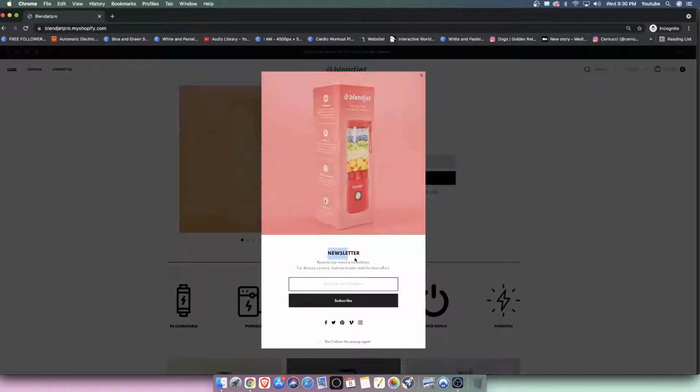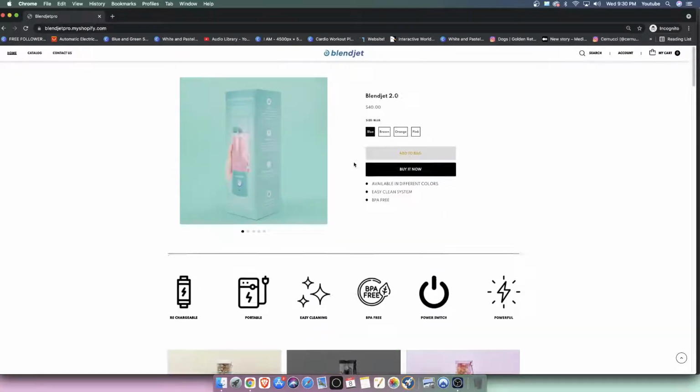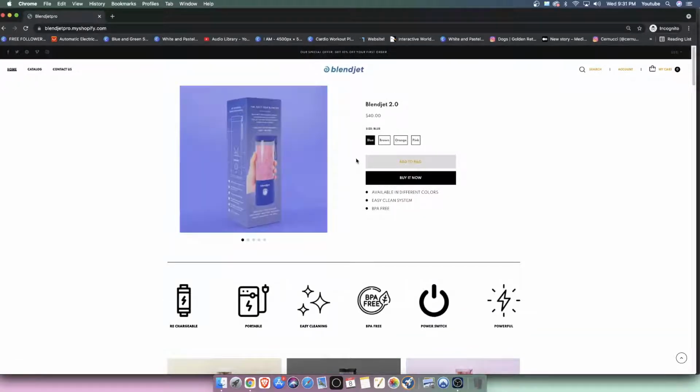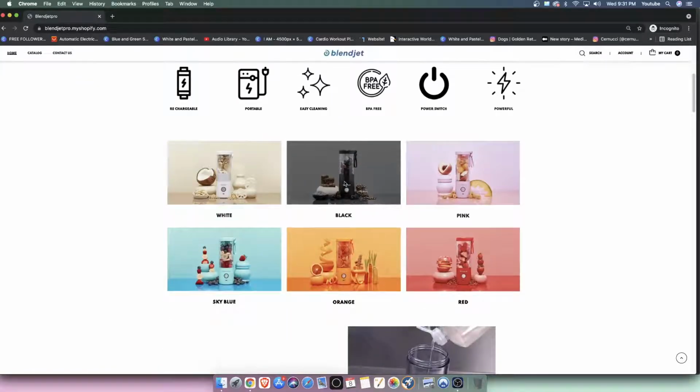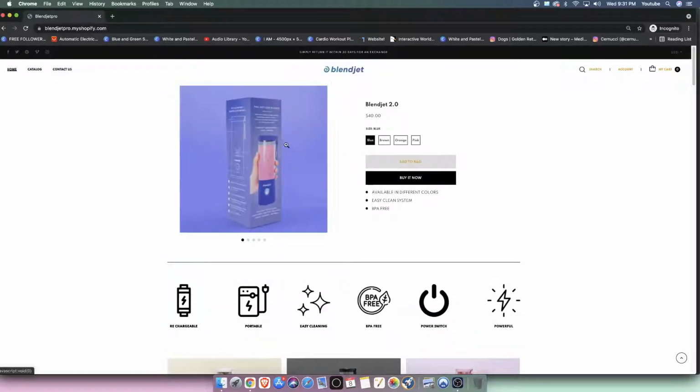But you could see here, for example, the newsletter section, that pop-up that pops up on your website. Here we have a GIF of everything spinning. Now, there's no question that GIFs do hold a little more weight on the website than a regular image does, in terms of size, right? And obviously not all images are the same. Like, for example, these images here are pretty hefty. They take a second to load, but these images load pretty quickly. So obviously every website is different, but in general, GIFs take a little bit longer to load.